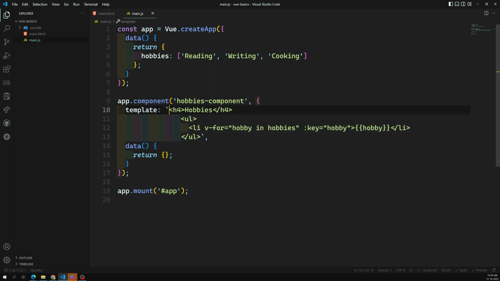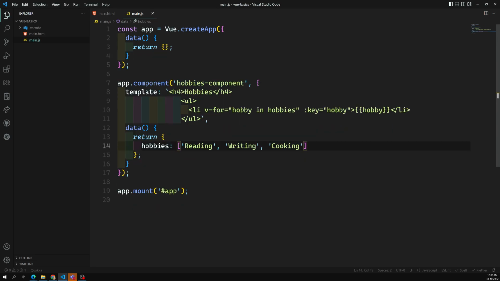So now this is the HTML which I want to repeat. So this is the template, and here is the data. This component has a variable hobbies, right? So now this one doesn't belong here. This variable belongs here, so I can have the hobbies here. This hobbies will be bound to this template. That's it. So now we have created a component which has a template and also the variables associated to this template. The property we have for this template is hobbies, and that we need to declare here. So now Vue.createApp is in no way concerned with this hobbies variable.